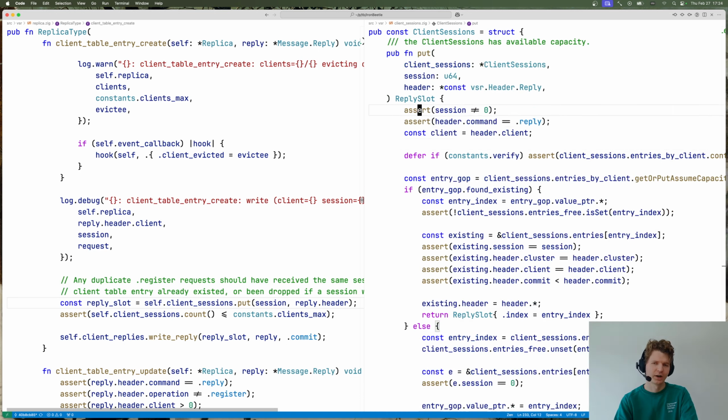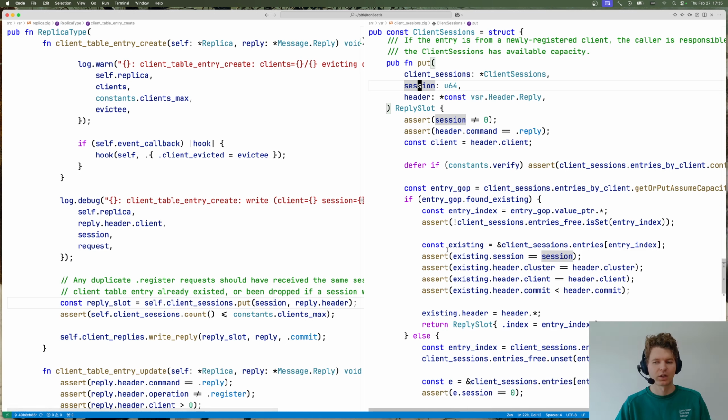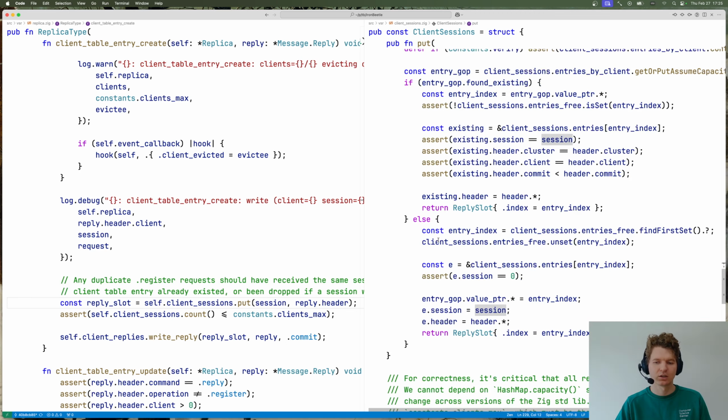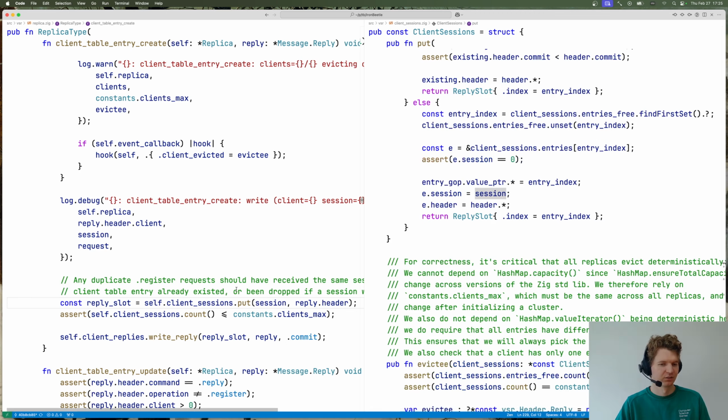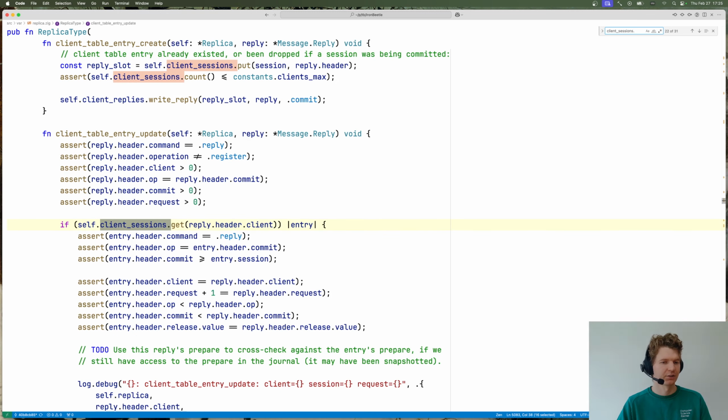I wonder why we need client session. Why can't we just use client ID to say which session that is? How do we look up this data from client sessions?